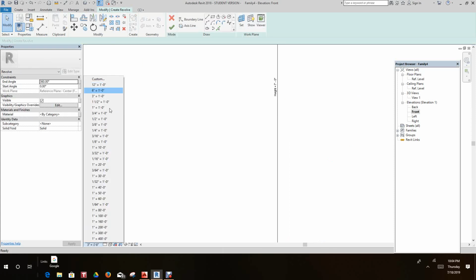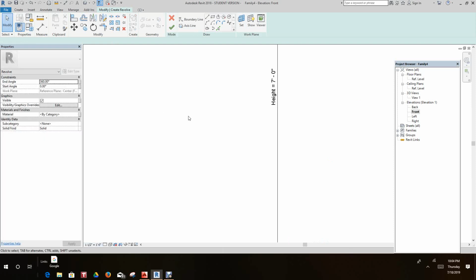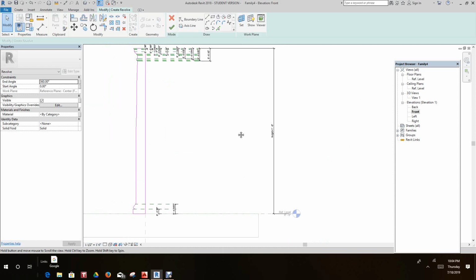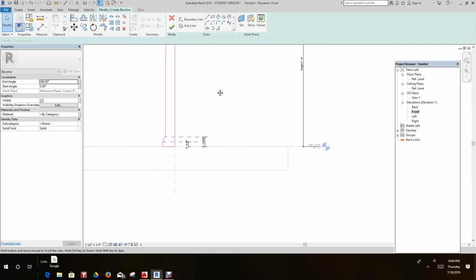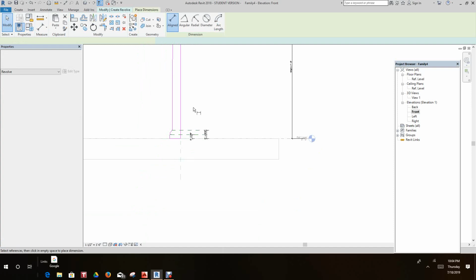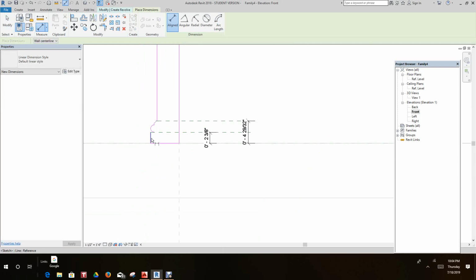Let's make this a little smaller so we can see. So there's a height parameter. Now what we want to do next is add a line dimension between the base and vertical line and center reference. So let's go onto our base. We'll do a line here and here, and we'll select this dimension as well.